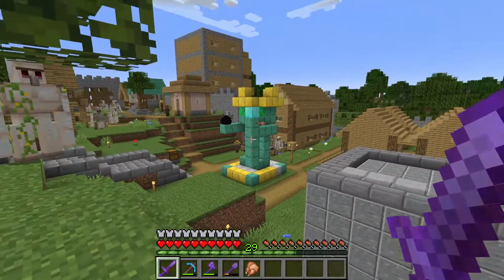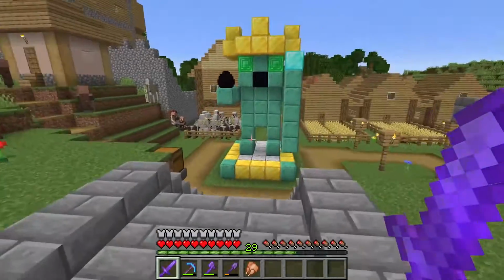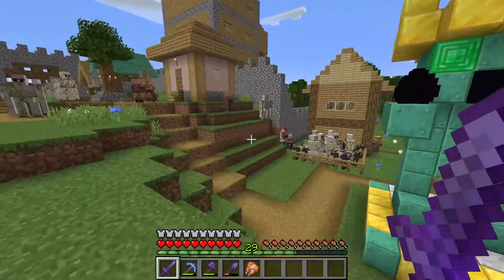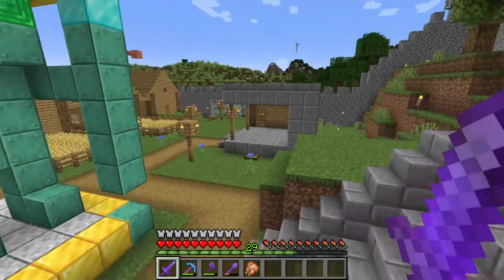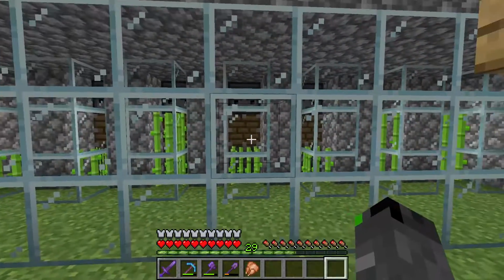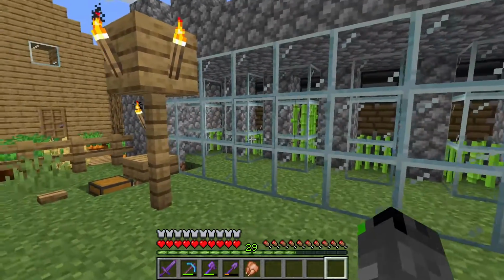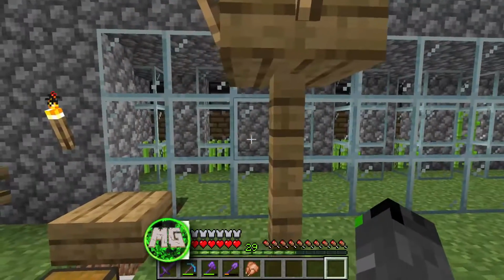And today I am going to be working on building another brand new farm for my factory, and that is a sugarcane farm. So over here, I've already got an automatic sugarcane farm going, but I want to create another one of these, and it's going to be a lot bigger.